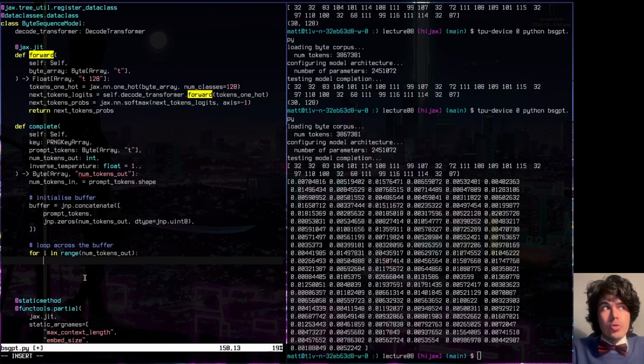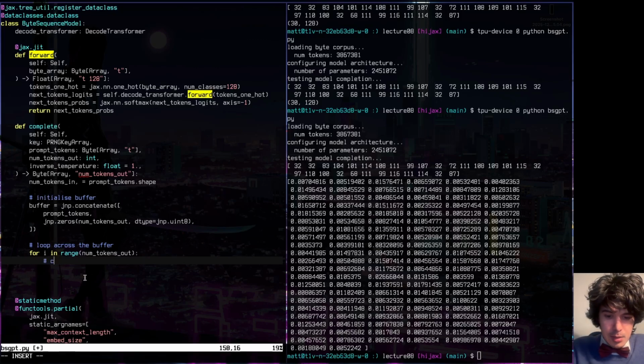Then we put this window into the transformer and get the output, which is one of these probability distributions. Then we sample that distribution with some temperature and put that into position i. That's what the inside of this loop is going to do.